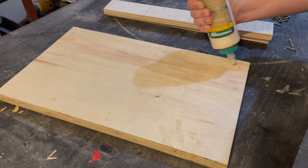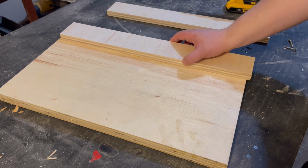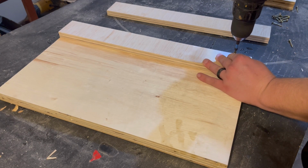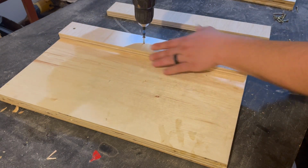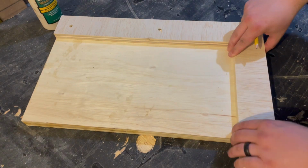I'm just about ready to get everything attached, but I want to make sure that my legs are going to be sturdy enough. So I decided to add a 2.5 inch strip of 3/4 inch plywood to the tops of my legs where they're going to meet the tabletop. This will double my surface area and give me a stronger glue bond, and I'm just attaching these with some wood glue and a few screws I had left over from the top.